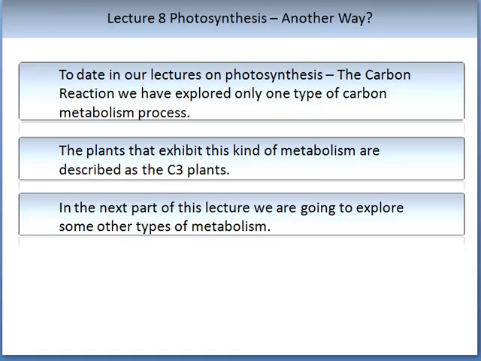To date in our lectures on photosynthesis, the carbon reaction and the light reaction, we have only explored one type of carbon metabolism process. The plants that exhibit this kind of metabolism are described as the C3 plants. But what if there was another way? In the next part of this lecture, we're going to explore some other types of metabolism.